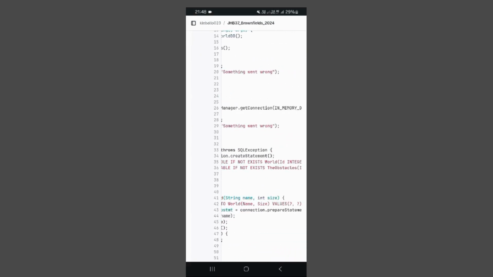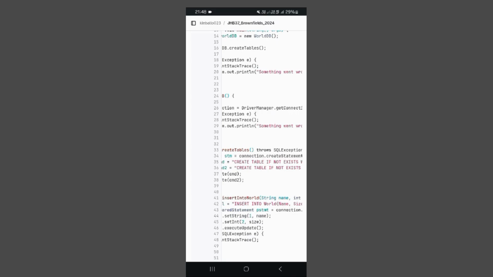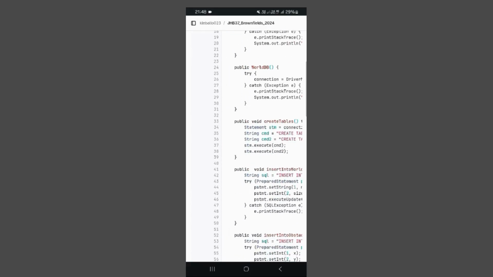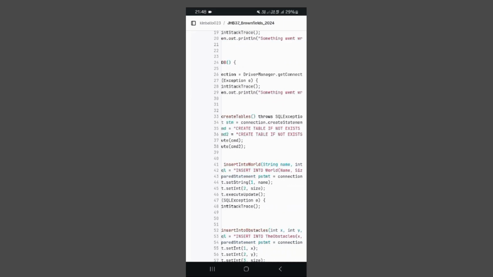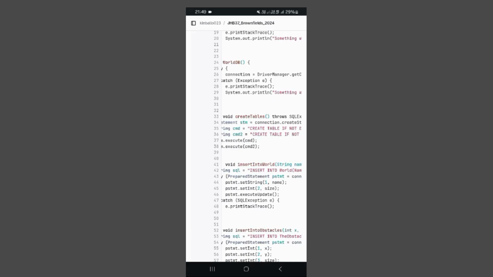And now as we move onwards, we have a try and catch, which in case the database doesn't work, you would receive a "something went wrong" message. And then we create the two tables. The first table is world, the second table is obstacles.